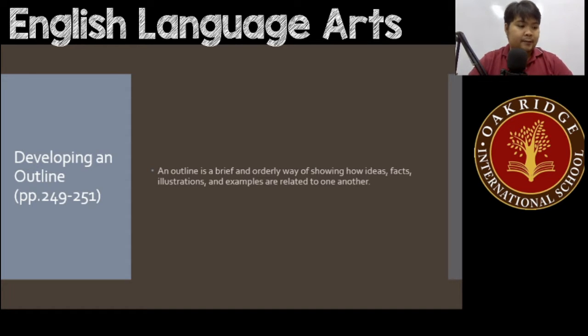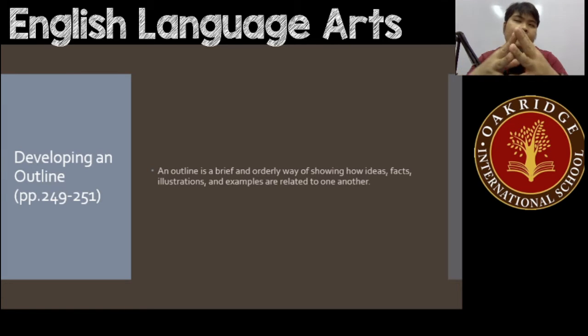This is how an outline works, and usually it's used for very big academic research, for example research papers. You'll be using this later on, and also for example when you're writing your thesis, that's also one way to do it. Or even when you're making a script or a speech, and you have to organize all of your ideas, facts, and illustrations, you have to create an outline.